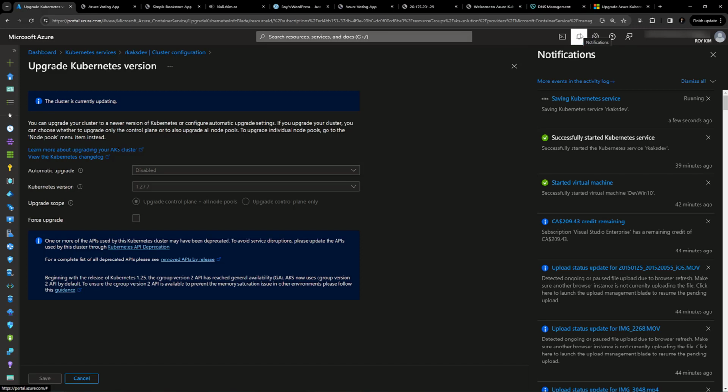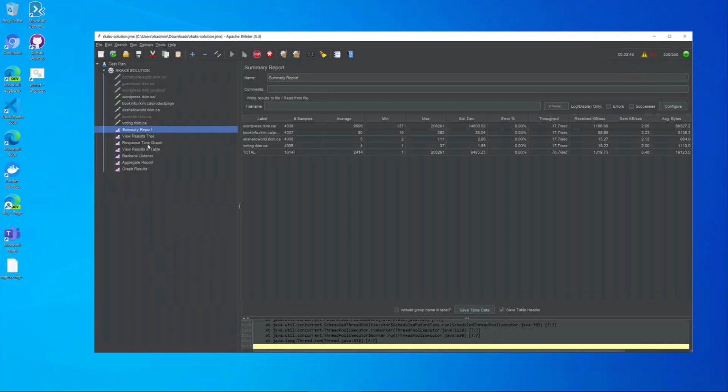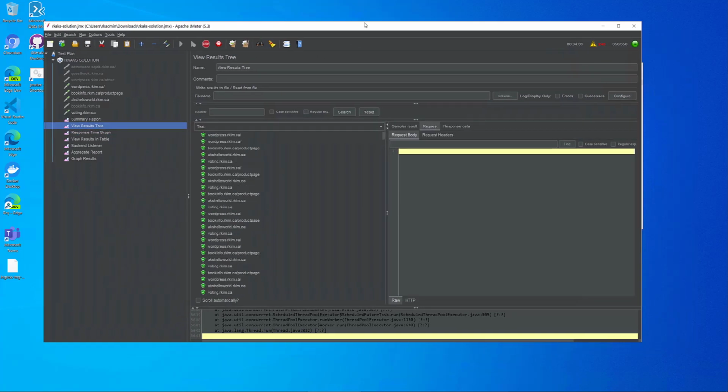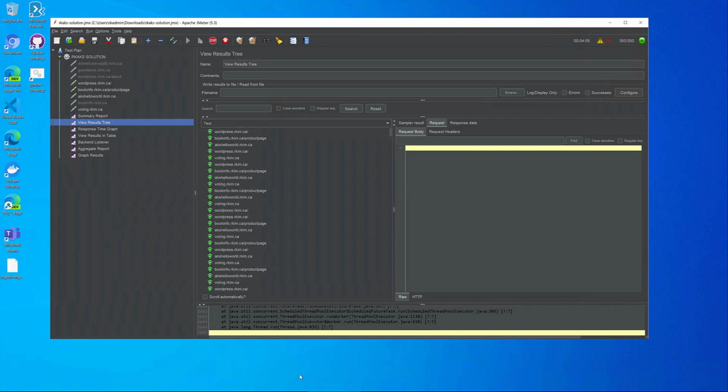So right now it's in progress. It takes quite long. And a quick look, while the upgrade has started, we can see that performance is stable, no downtime so far.